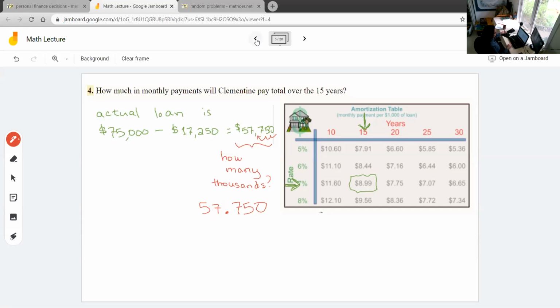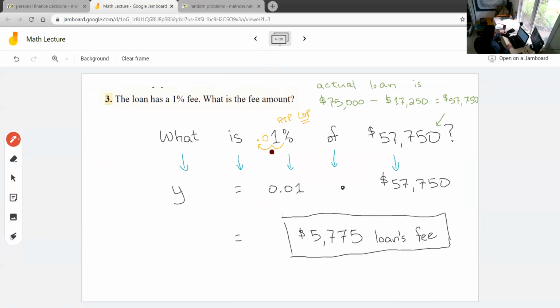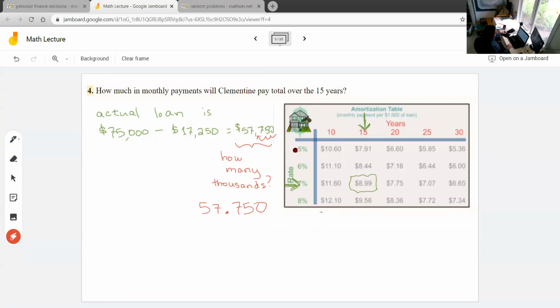This is very different than the ripple-up. The ripple-up happened because we took a % sign and got rid of it, and we had to put in something that means the same thing. And dividing by 100 is the same as a per 100. This is different. This number is about how many times you have 1,000. So how many times do I have 1,000? I have 57 times, and then a little bit of a decimal. So we're dividing by 1,000 instead of 100 because the table cares about $1,000 of loan.